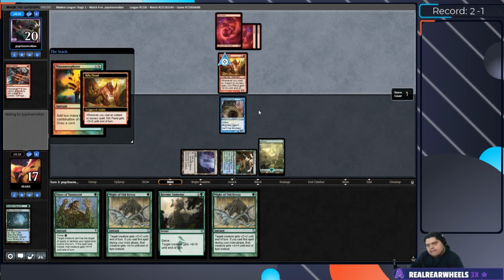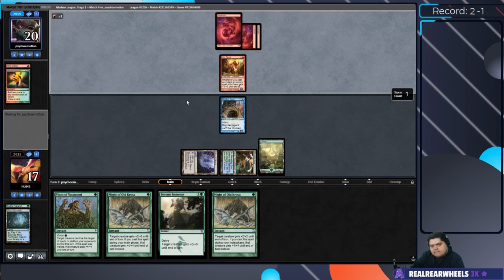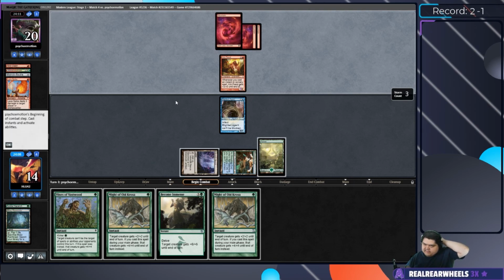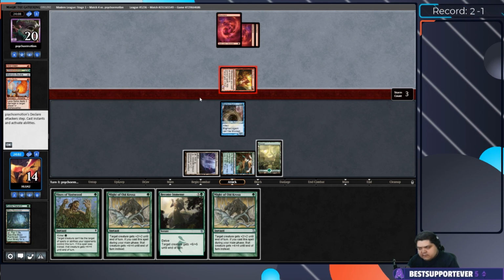Double red. Manamorphose. Bobble. Tracks Bobble targeting us. Lava Spikes our face. They lose out on that mana. So let's think. +4, +4. Putting that into the yard. We need a green spell off the top, or we need a green mana source off the top here.